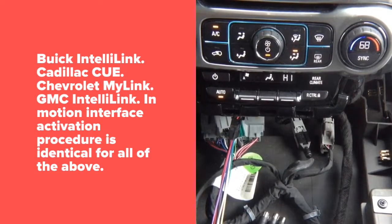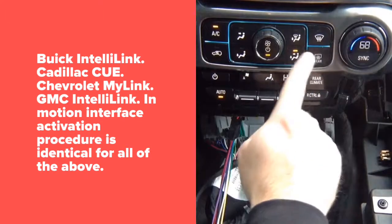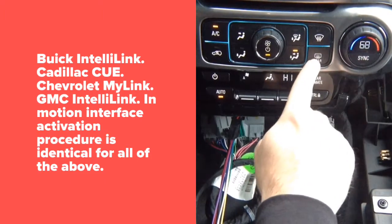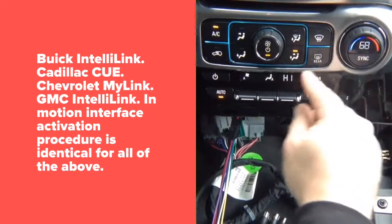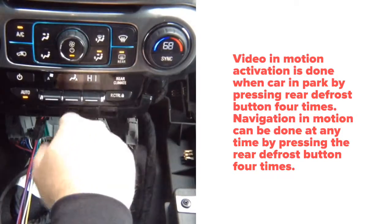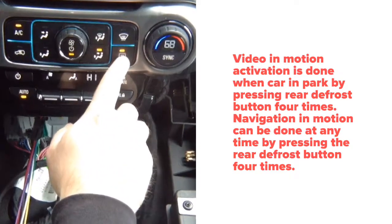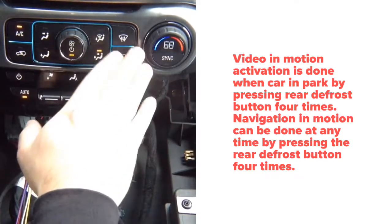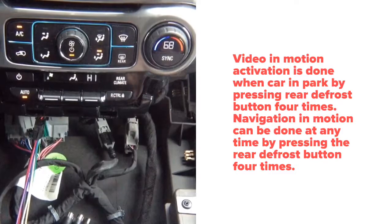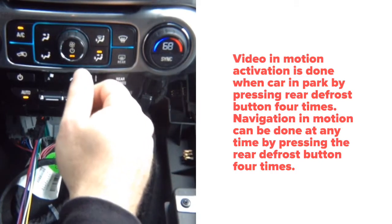Now, to activate video in motion, very important, this car can only do it while you're parked. When you're driving, you can activate navigation in motion, if you want to use nav in motion. But the video in motion can only be activated when you park. You're going to have to press this button over here four times. One, two, three, four. It doesn't matter if it's on or off, so if it was on before, let's say you're using rear defrost, you can still do one, two, three, four. When you're driving, you can do this button one, two, three, four, and that button is going to activate the navigation in motion. So this way you'll be able to use your nav while driving, basically, without any issues whatsoever.